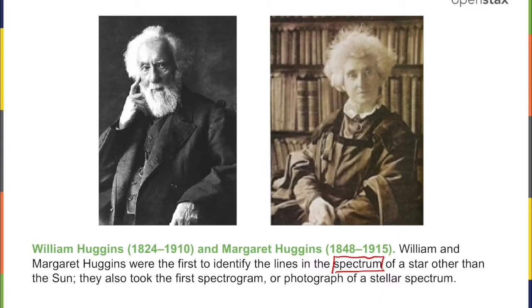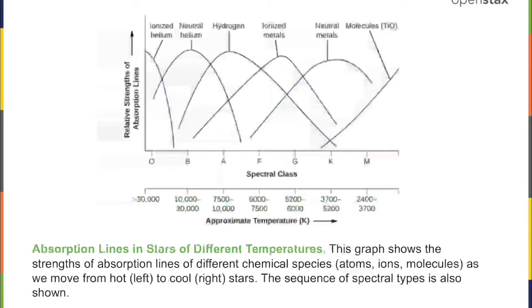Okay, so it started in the mid-1800s, the mid-19th century, with William Huggins and Margaret Huggins. Okay, together they worked on this breakthrough of identifying the lines of a spectrum of objects other than the sun. Okay, they took the first spectrogram. It's a picture of that light fingerprint of a particular element. All right? So, when they did that, they realized that stars could get grouped, and other scientists, which I'll mention just one of them in a minute, realized that stars could get grouped between those different elements.